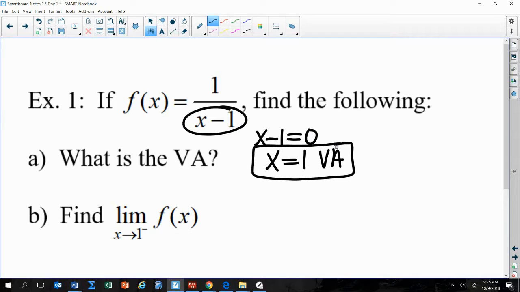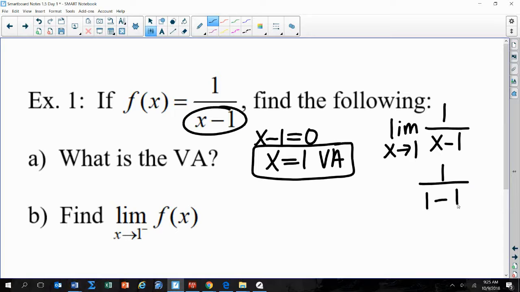Find the value that makes the denominator equal 0. Now, if I'm approaching a vertical asymptote, because everyone agrees that the overall limit is not going to exist. If I was trying to find the overall limit, what I would do for a normal problem is first start trying to plug in 1. So I'd get 1 over 1 minus 1. We get undefined, right? So the overall limit does not exist.